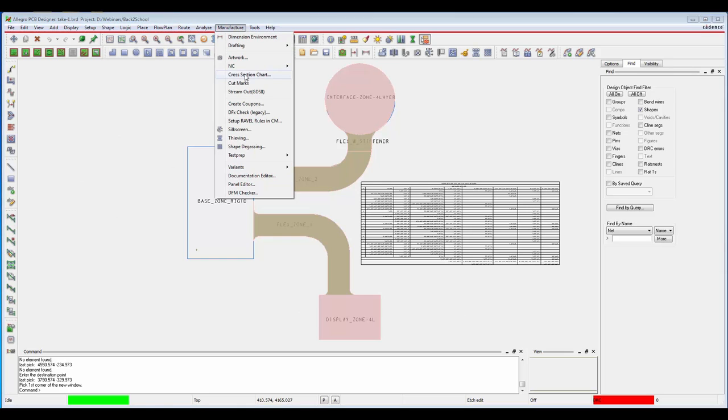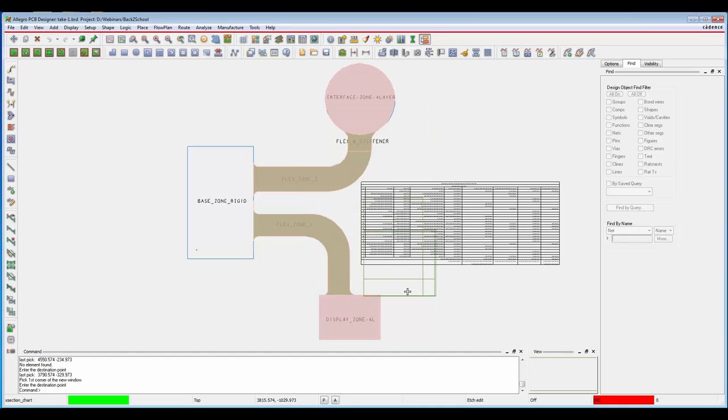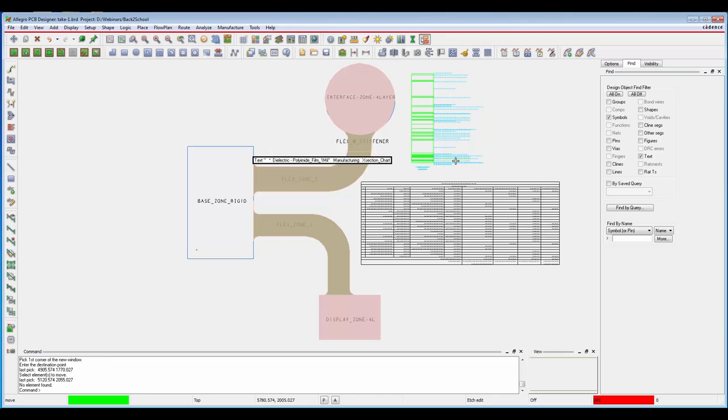And I can also create the multiple stack-up graphics. Select the options and the display items that I want to see in my graphics. Place those in my document layer and move them around, space them out a little bit.